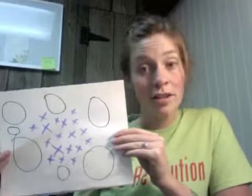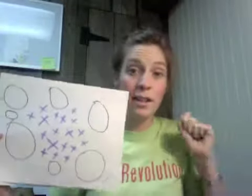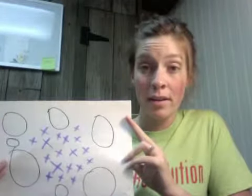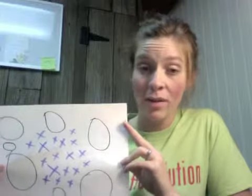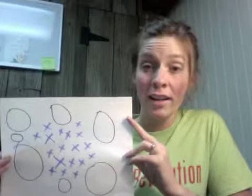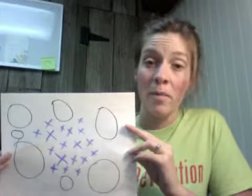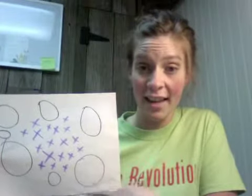So when the music turns on, they get to move around inside the space. They can do a little dancing, a little moving, and they're kind of mingling, okay? When you stop the music as a facilitator, you call out a number. This number is 1 through however many participants you have. So let's say you have approximately 30 participants and you call out number 1, or you could call out numbers 1 through 30. That number you call is how many people have to be in each hula hoop to stay in the game for the next round.